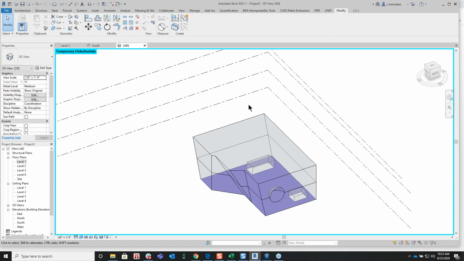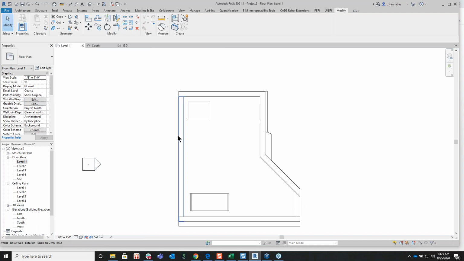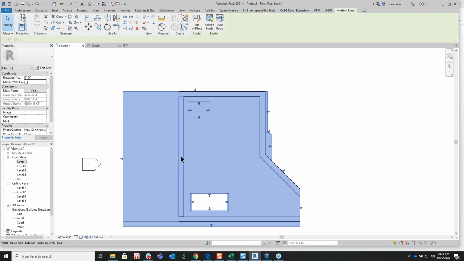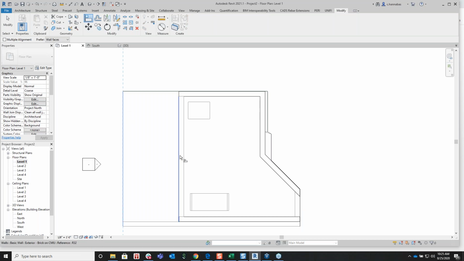One was, can you lock the mass, or can you lock to the mass so that it will be parametric? That comes from Rich. Okay, very good question. All right, so I wanted to show you that. Let's go through here and let me find my mass, just like this. So I'm going to take this and drag it out like that. You notice my wall did not go with it. So now I'm going to use my alignment tool, select that line, and then select that wall, and I'm going to lock it to it, just like this.